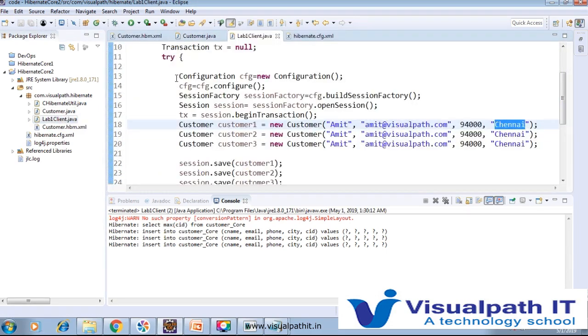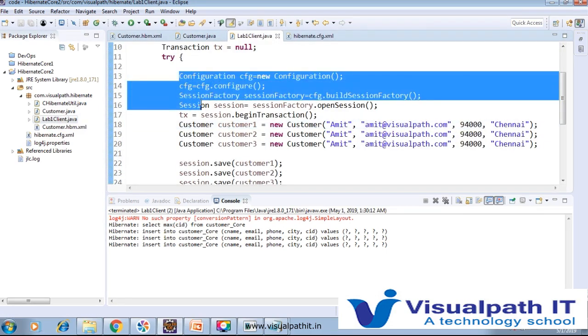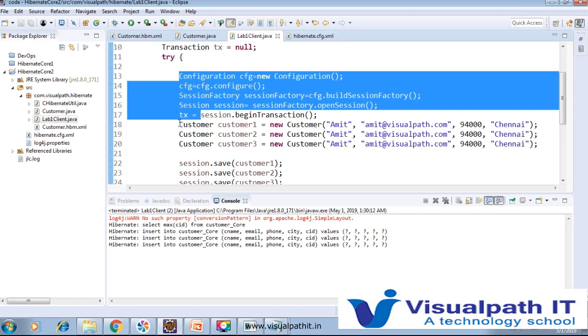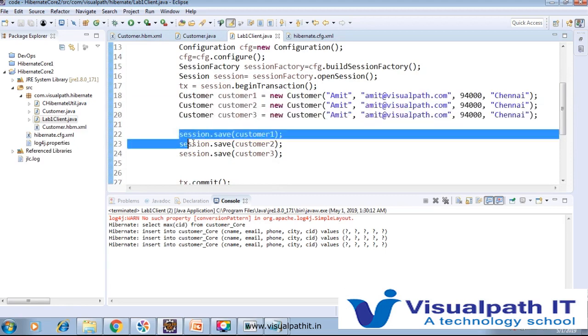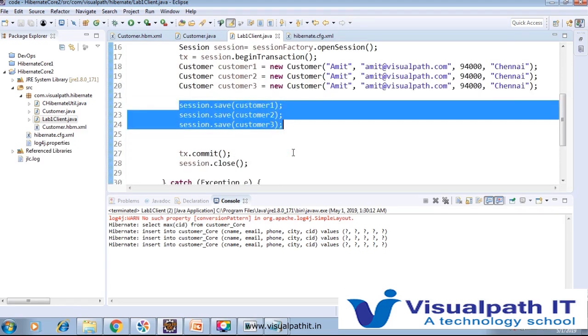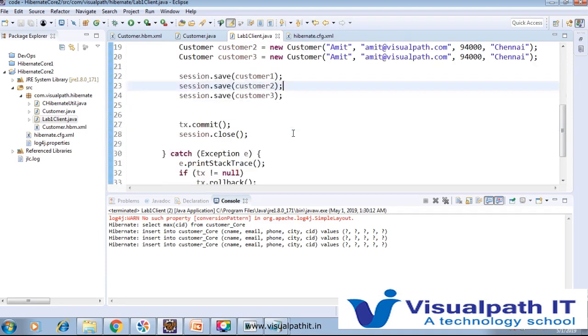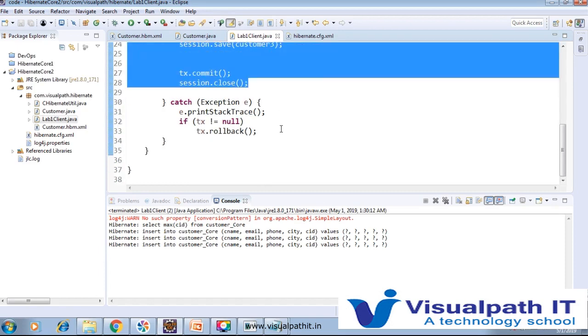After that, you create the configuration, session factory, session and transaction objects, create the object you are going to store in the database, and add session.save. That one operation, save, and after that the transaction commit, and release the session with session.close.